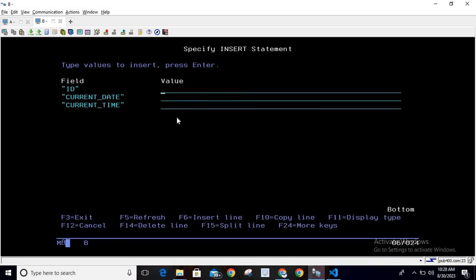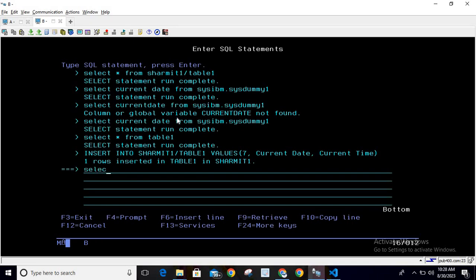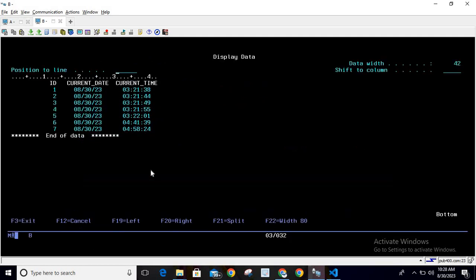Here I can put my library name and table name, and for ID I can put a value. Instead of writing the date and time manually, I can simply pass the functions here, CURRENT DATE and CURRENT TIME. So it will automatically take the current date and current time. If I run the query again, you can see it takes the current date and current time and inserts them automatically, right?